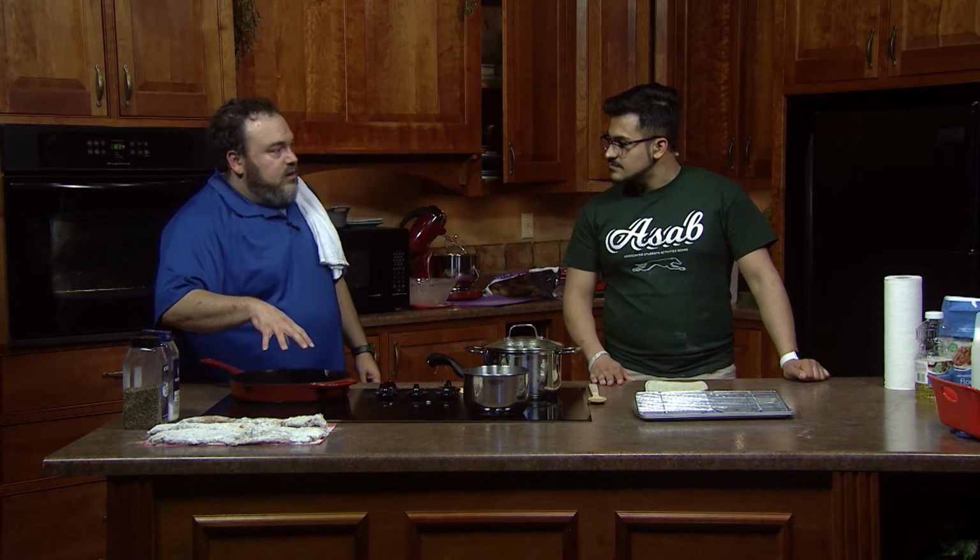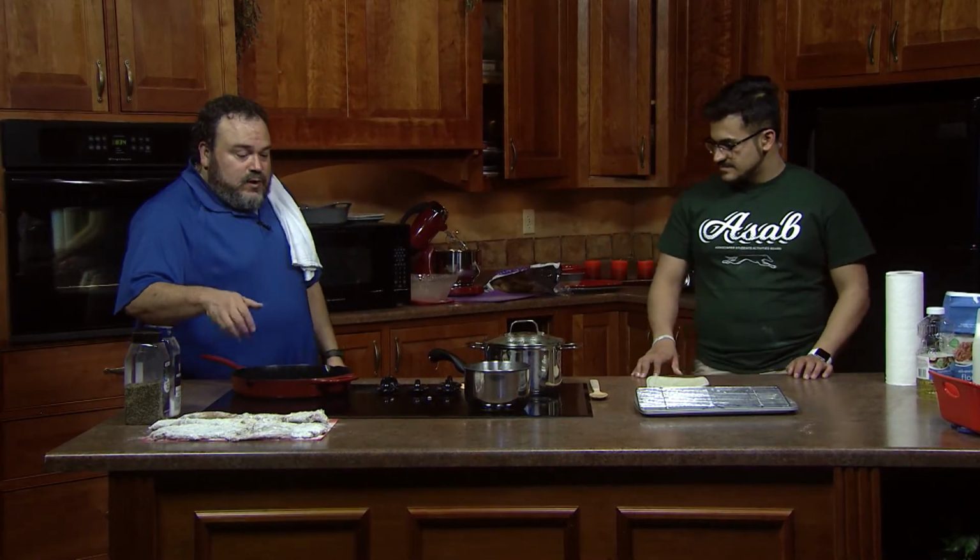Then I'll wash it very quickly. You don't want to sit there and scrub, because the buildup on it is actually what keeps it seasoned. This is just one of those things my mom taught me, and this is how I've always cleaned a cast iron skillet. So once it's washed, you dry it. You put it on the stove and heat it up.